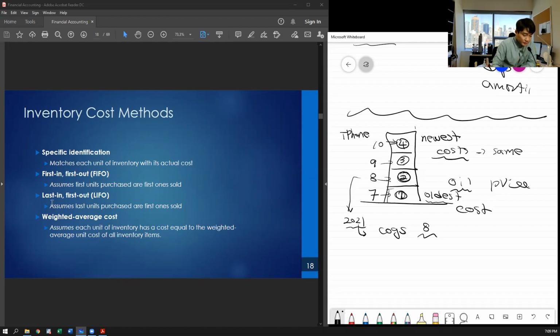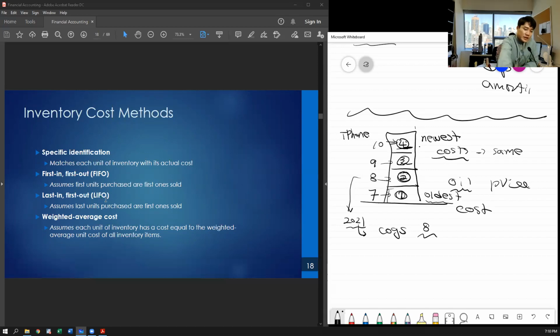In contrast, if a company adopts this last in, first out, or LIFO, the company assumes that the newest or the latest items of inventory are going to be sold first. So you're starting with 4, and if all of the 4 is sold, you're going to move on to 3, to compute the cost of goods sold. So it's basically different assumptions. Are you going to use your oldest inventory to make sales to compute the cost of goods sold, or are you going to be using the newest items?